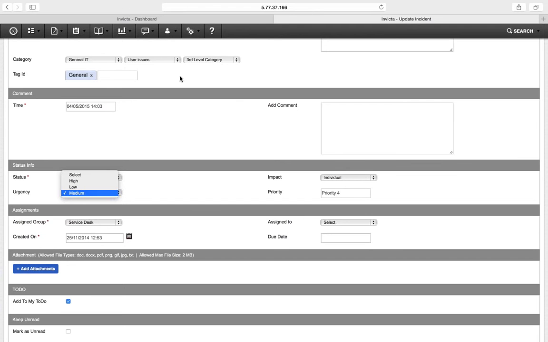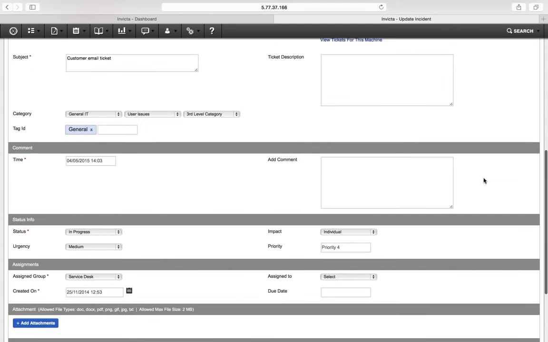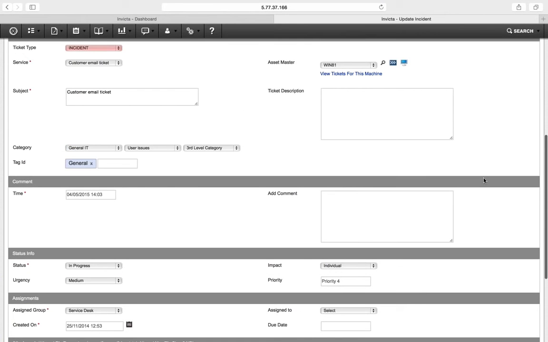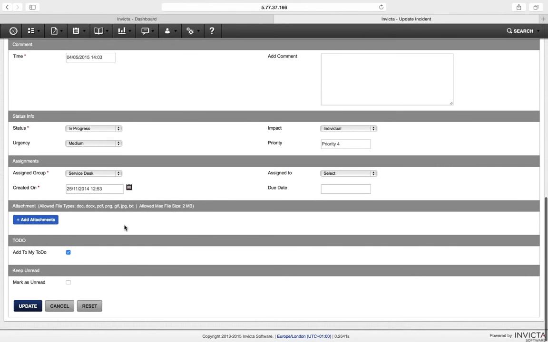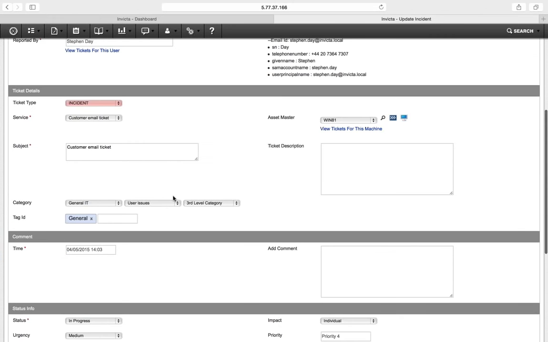And one of the key things here is we've actually got the SLAs which are associated to the user, which automatically shows the priority which needs to be done within the system itself. So the tools can be overwritten, they can be overset. It's entirely up to yourself how you wish to have this. We've set a limit as well for a 2 meg attachment on the file. We can increase that if you wish moving forward.